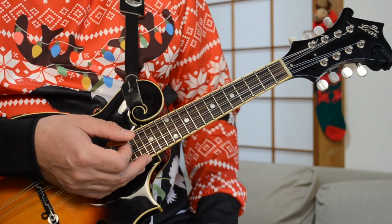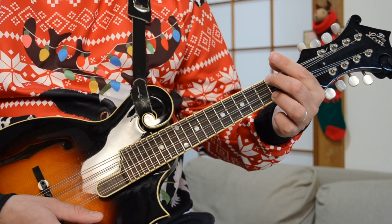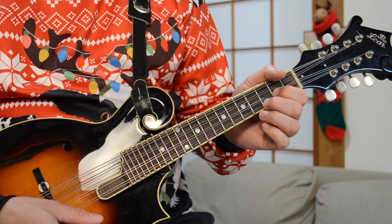Okay, so the chords there are D to G on "in the drunk tank," then back to D, "won't see another one" is an A chord, okay? And then D again, and then G, and I'm looking at my chart here, that's why I'm looking away. D, and then G, A, D.